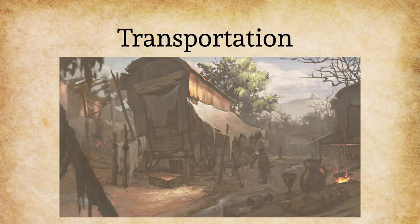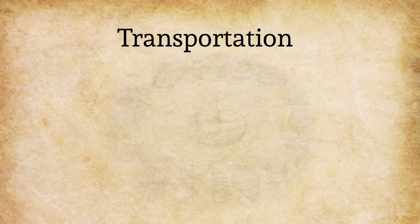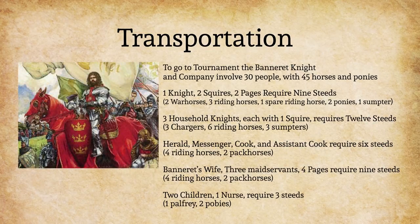Other technologies allow for heavier loads to be carried further distances. As we examine the ability to travel over land, sea, air, space, and between planes, we should consider the consequences for each decision. What does this look like in our game and in our world? Let's compare some examples.